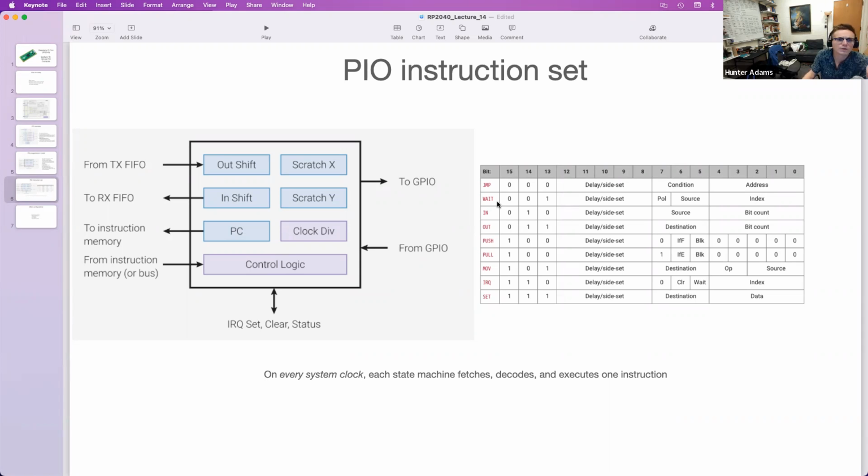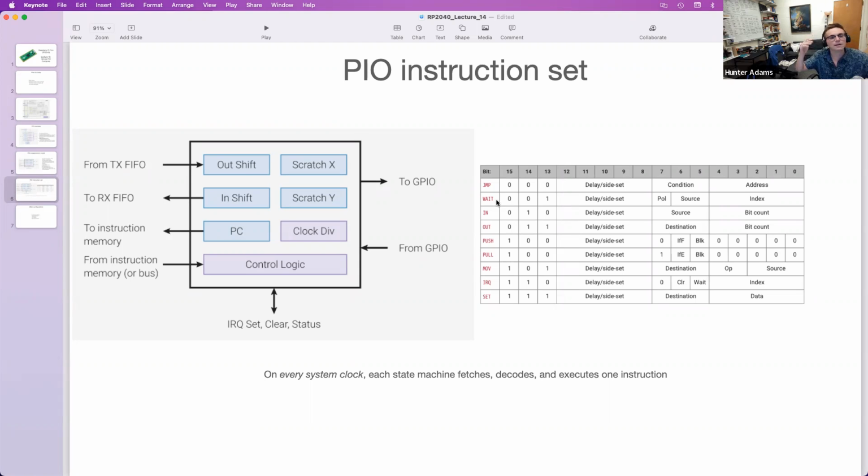Or likewise, maybe you have your program sitting and waiting until a chip select line drops, right? So you can wait on the value of a pin. You can also wait on one of these interrupts that I mentioned briefly earlier. You could have state machine 0 throw an interrupt, and meanwhile, state machine 1 would be sitting on a wait instruction until it sees that interrupt has been thrown.